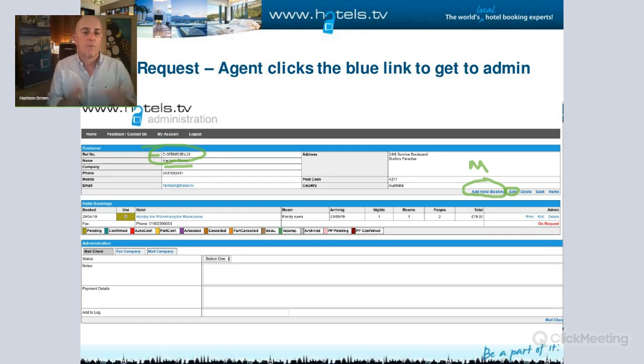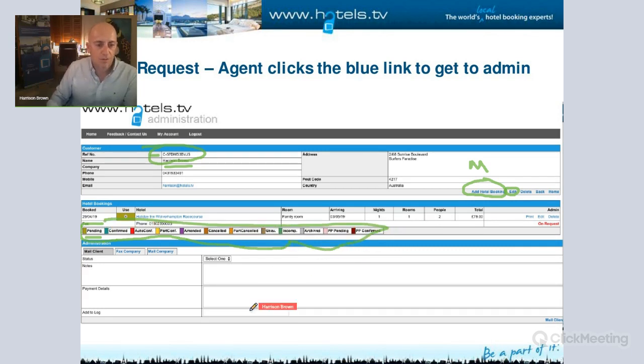But for right now, we're going to assume this customer has come through the website and made a booking, whether it's confirmed or it's pending, being on request. It comes in the same way. You get an email, you click on the link, you come in. This one happens to be pending, and there's a legend at the bottom which has pending, confirmed, auto-confirmed, and lots of other choices. Green is confirmed, auto-confirmed. Just to explain what that is, pending we know is on request. That's fine, that's easy.